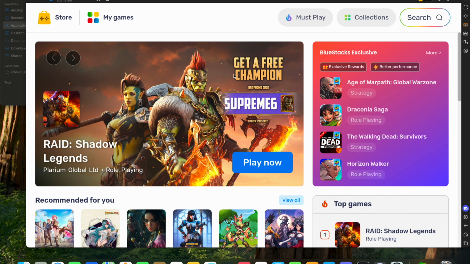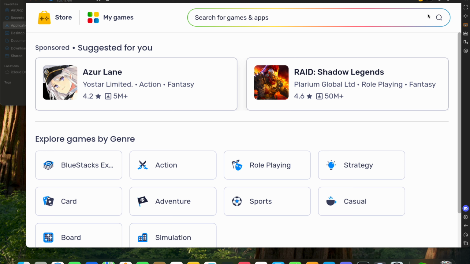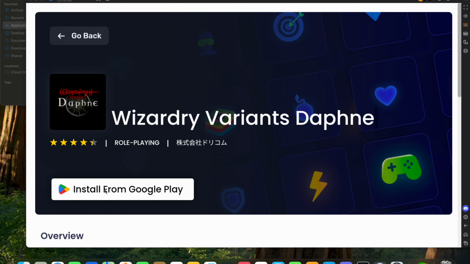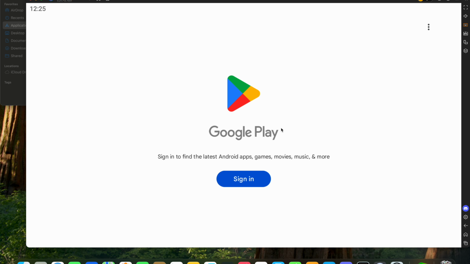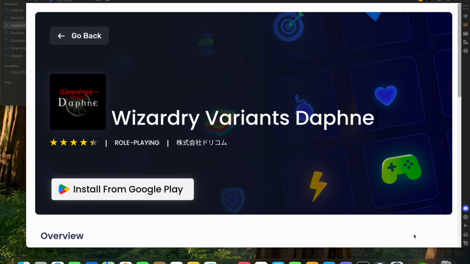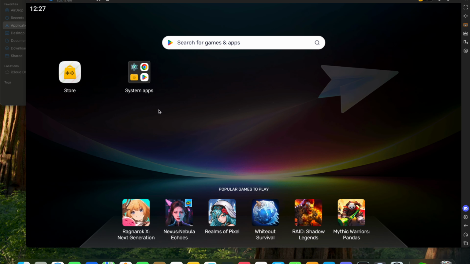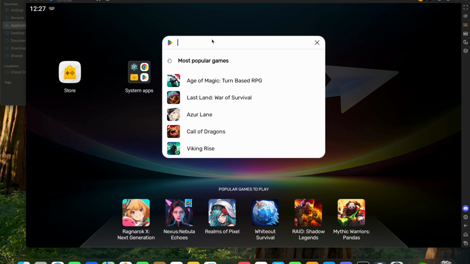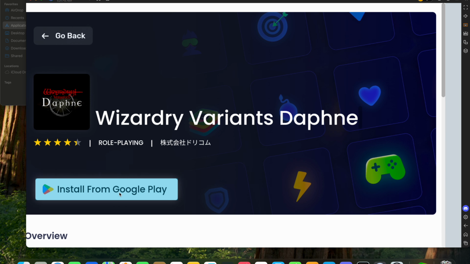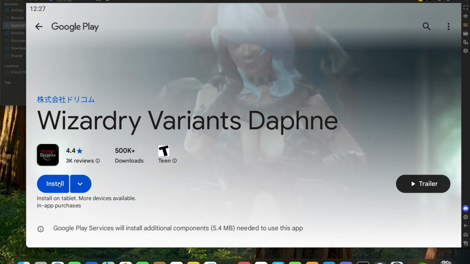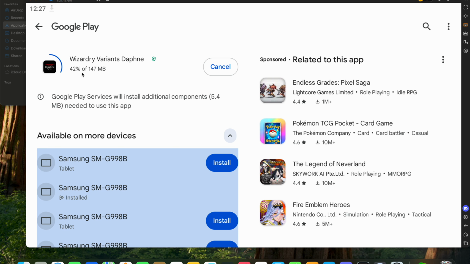Alright, now once you're here, we can go into the search bar and type in the game. Click it, click install from Google Play. It's going to make you sign into your Google Play account, so do that real quick. Also, it might ask you to back up data or put in an address. You don't have to do any of that. You can hit skip or uncheck it. Anyways, it booted me for some reason, so let's just type in the game again, click it, click install, and now we should be able to install it. That's going to download and I'll be back when that's finished.